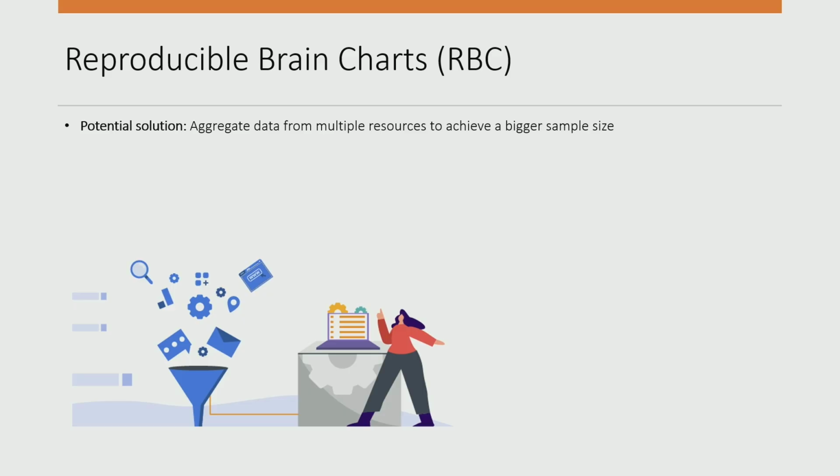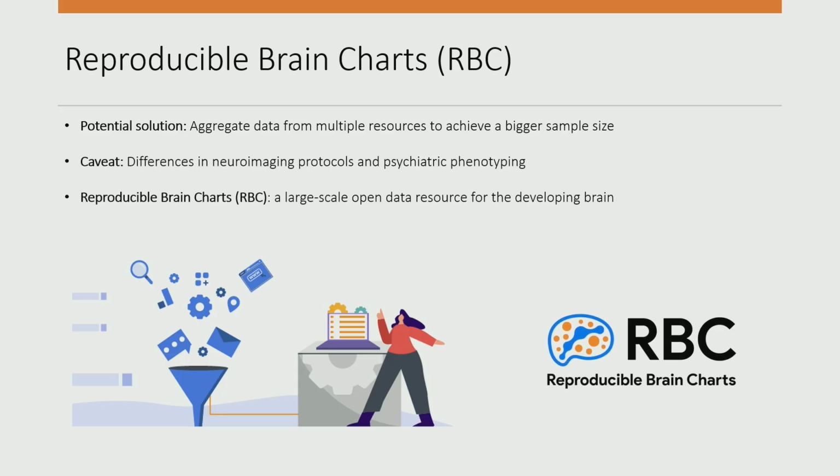So one potential solution to get to these big samples is to aggregate data from multiple different data sources. However, even though there's a lot of awesome, big developmental studies out there, they're acquired under different conditions, different scanners, different measures, hard to put together. So what you see in the literature is that often many labs will take a data set, they'll work on it, a different lab will take another public data set, they'll work on it, but very few people put it together. So what we want to do is do all the painful, unsexy stuff for you guys so everyone can just get the data for free, go straight to doing some good science.